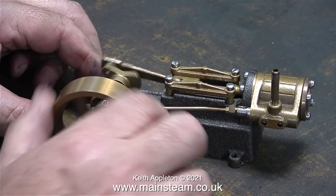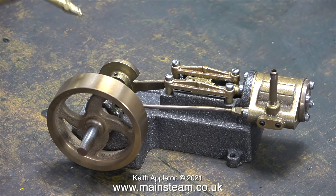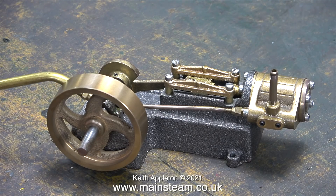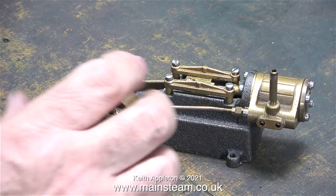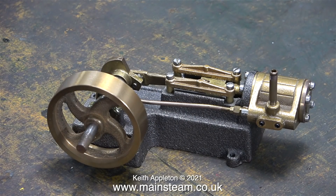PM Research products seem to be very well made. This one looks like a self-assembly kit. I just wish they would use small hexagon bolts instead of these really ugly slot-headed screws. It's all a question of scale — this is a very small model engine. If we magnified it up to full size you would need a six-foot long screwdriver with a six-inch blade. Hexagon bolts would be a much better option in my opinion.